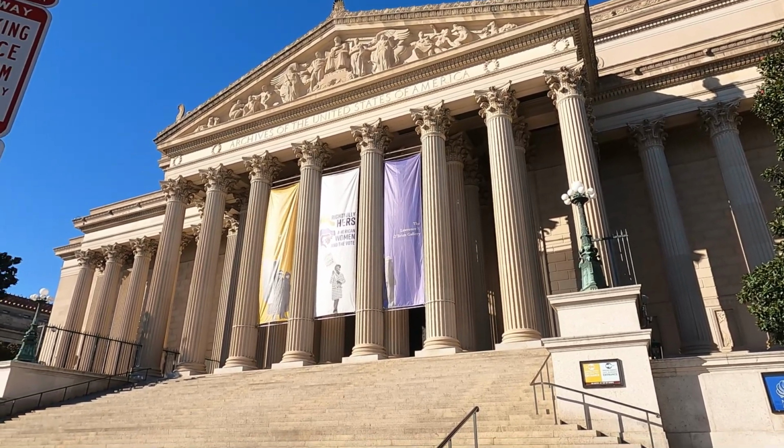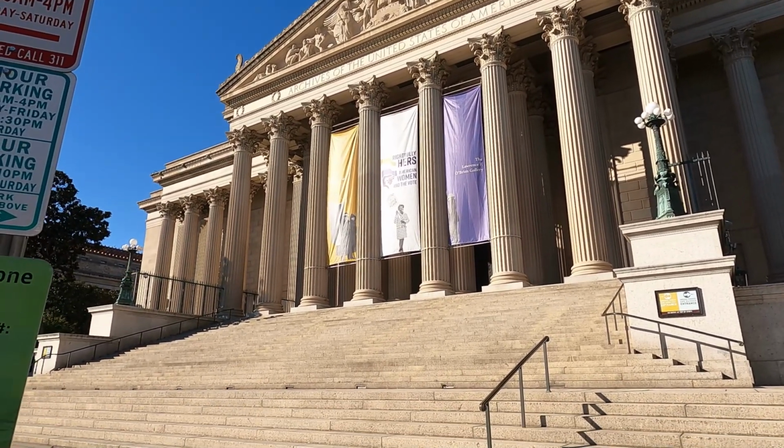Yeah, it was really a great way to finish our trip out and wrap up our whole Washington D.C. experience. About 3/4 of a mile to walk from the White House Visitor Center over to the National Archives. That's also a ticketed entry. You have to go on recreation.gov. You have to pick a time slot. We noticed when we were at the White House Visitor Center, taking a break, that we looked on there and we had a couple hours until our time. Yeah. We were kind of over walking. We were just ready to go see the National Archives and hop on that metro.